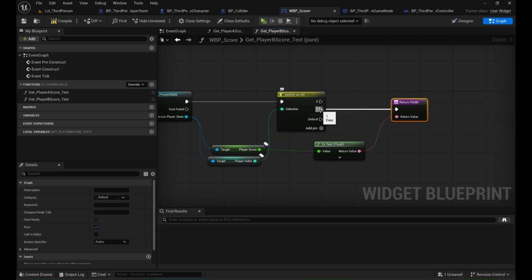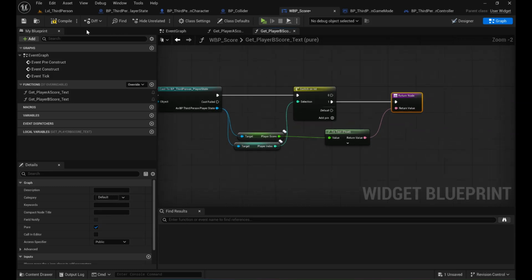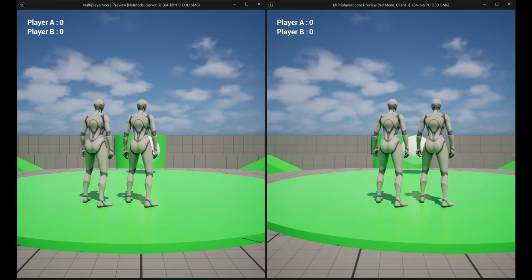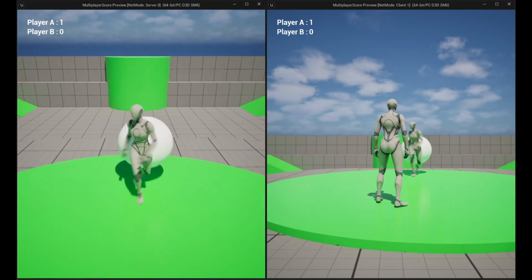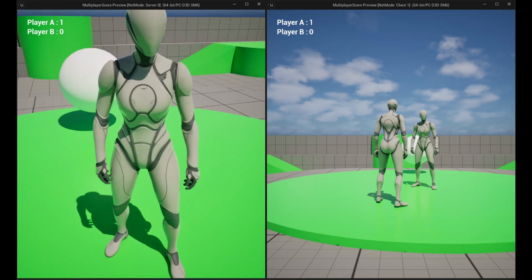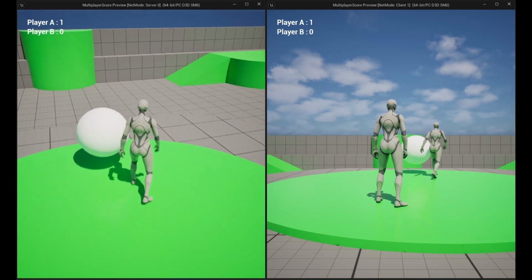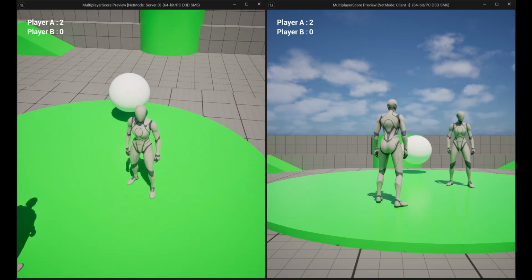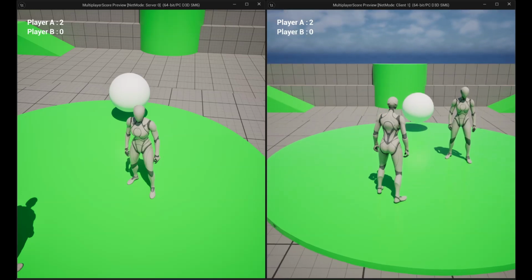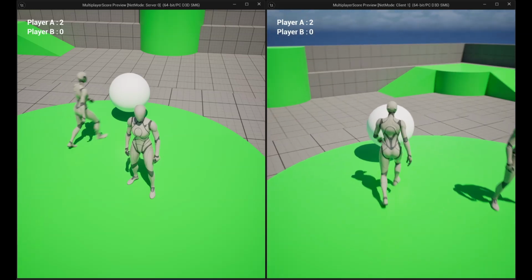We compile that, and after saving, we will run our game. Now we see that when player A's score is updated, it appears under player A on both the server and client.